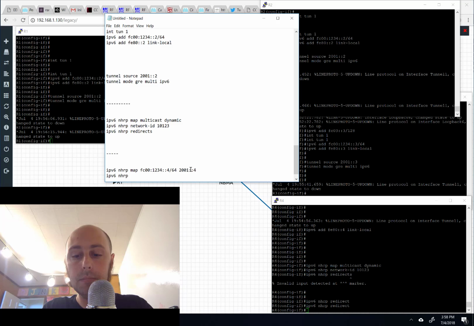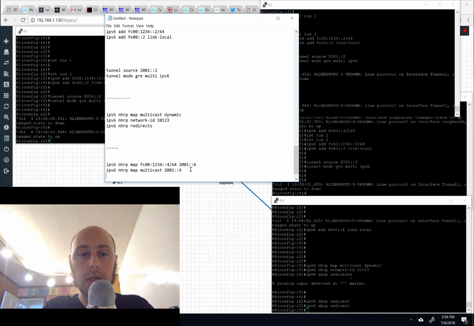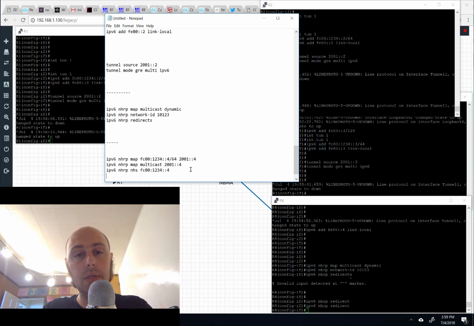NHRP map multicast, and we're going to send that to our NBMA, and then IPv6 NHRP next hop server is going to be our unique local. So it's just a matter of juggling all these IP addresses.